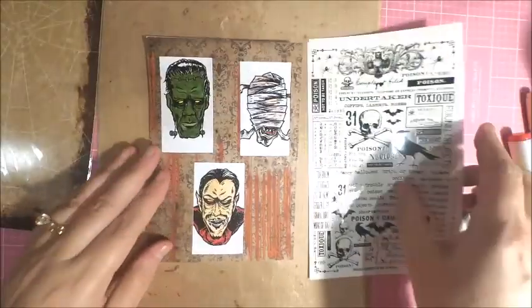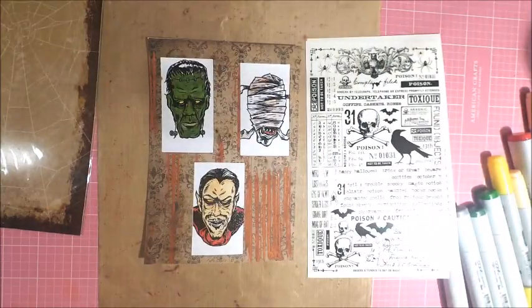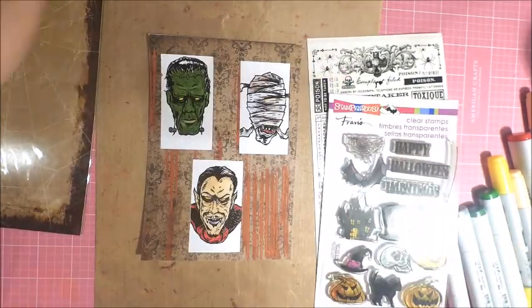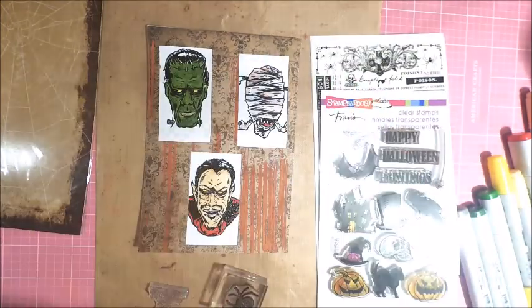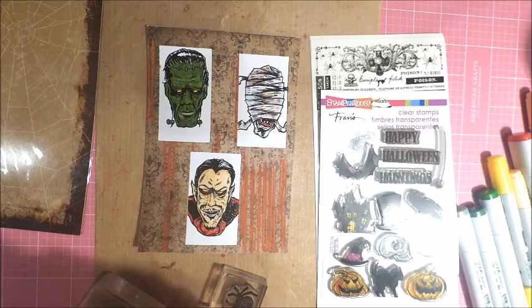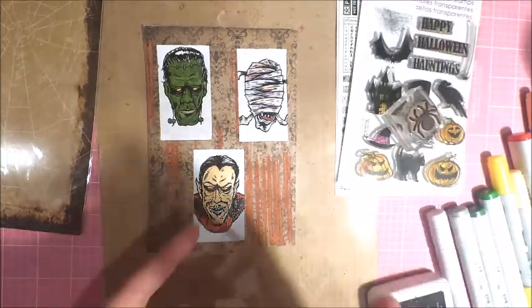So once my distress paint was completely dry, I decided to add a few more embellishments using my rub-ons from Tim Holtz. I also pulled out a few other stamp sets so I could add some spider webs as well as some spiders on the outside panel.